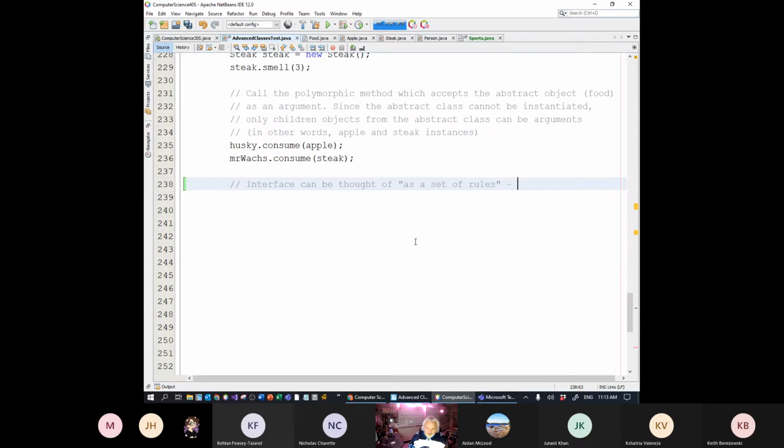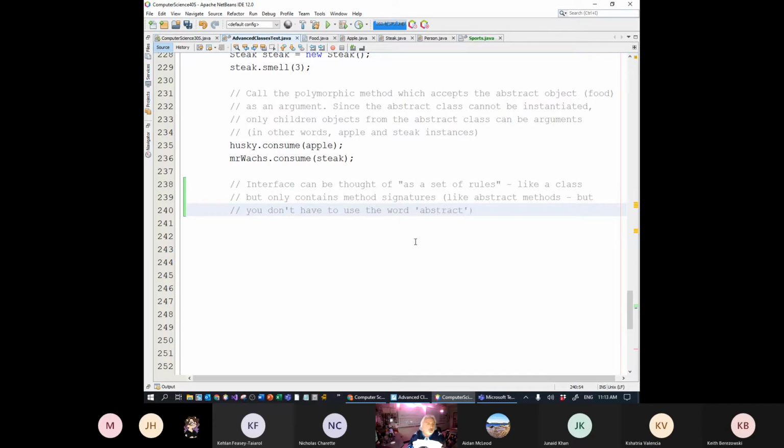Like a class, but only contains method signatures. They're like abstract methods, but you don't have to use the word abstract.